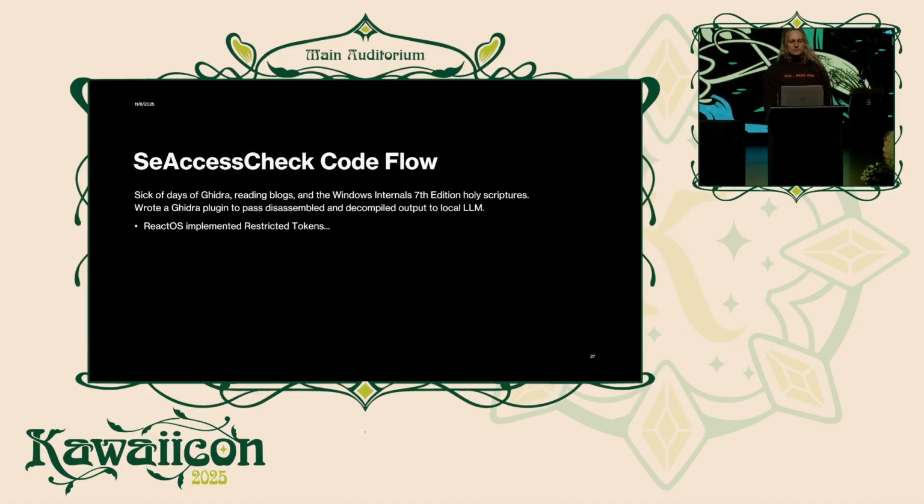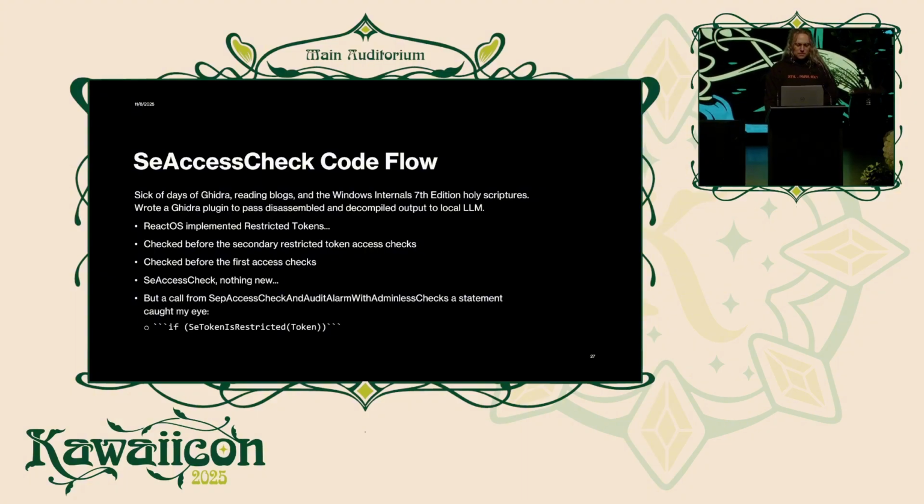For those that aren't aware, ReactOS is a FOSS alternative to Windows that was created and maintained in part by Alex Ionescu, who's a great researcher. I did check in that source code. I was looking before the secondary access checks, even before the first access checks. But there was nothing new until I was looking at a random function and something caught my eye. As you can read there, it was SepAccessCheckAndAuditAlarm with adminless checks. So there are just so many functions here to go through, but something here was really interesting.